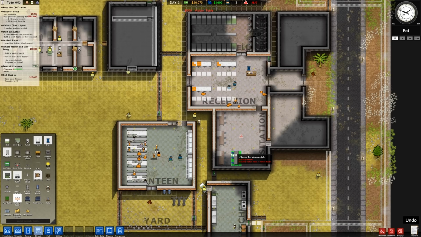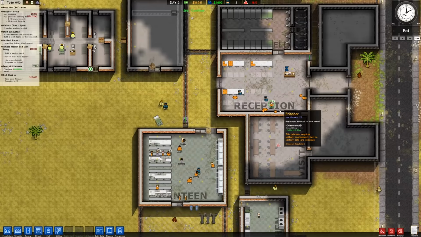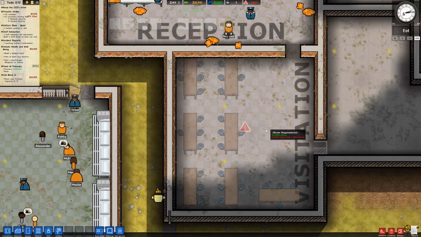And then we'll leave a little bit of a space. Yep, like that. And then something like, maybe like that. You know what, that'll be fine. That's fine for visitors right now. It's actually way more than we need, but it'll do. And then we can accept the visitation grant that goes with visitation, and we'll get money for that later on. So that's good.